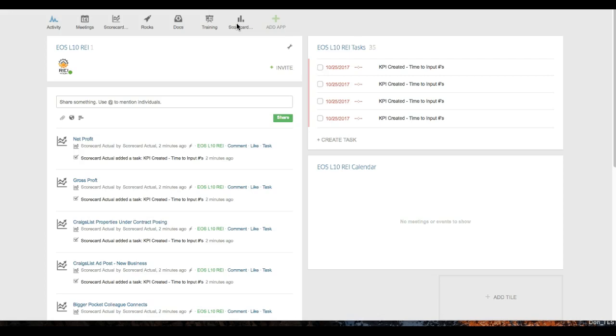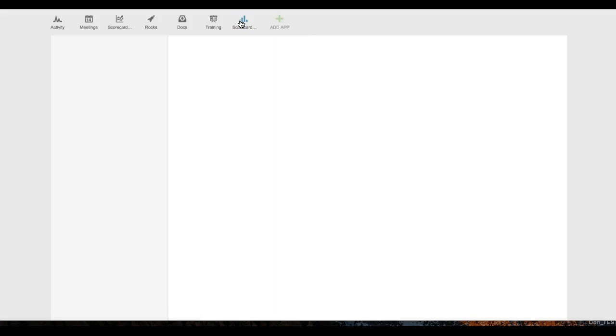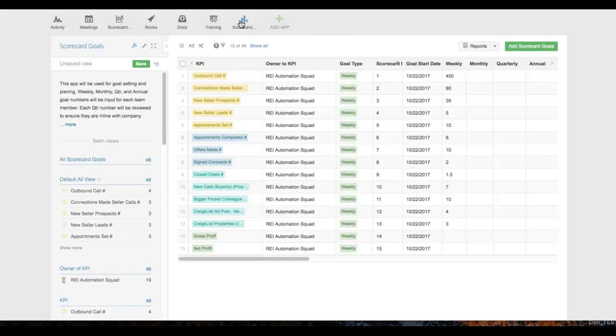And once you have those, what this system will do is, if I click into this, it's going to have exactly what you have signed up for as far as a KPI. You can see here I'm just showing the weekly, and we have an owner. There's only one owner to a KPI. There's not 2 people. It's 1. That person ultimately is responsible for that KPI happening, yes or no, on track, off track. That's the end of it.